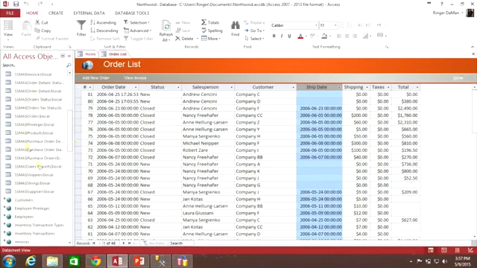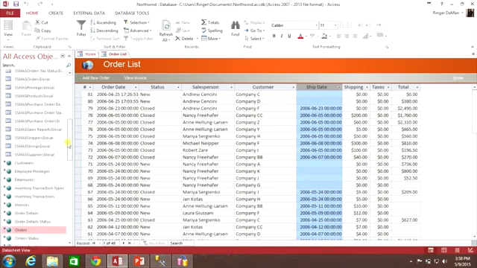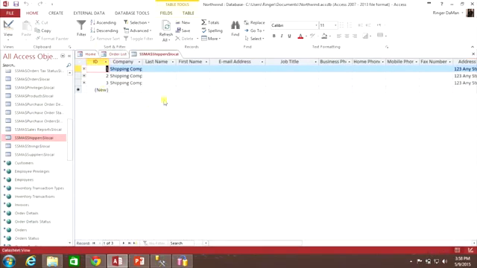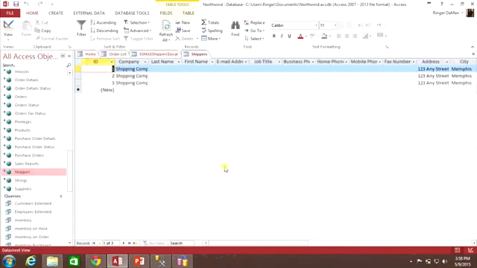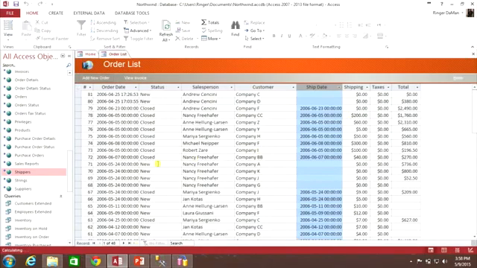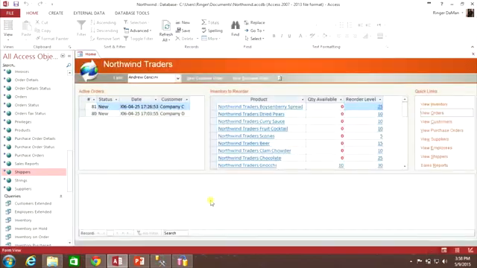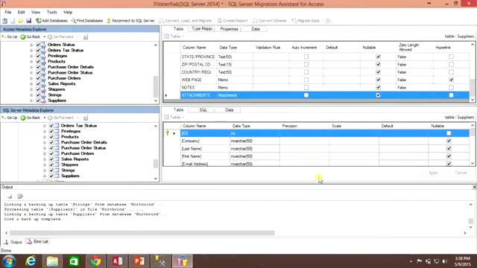On top of that, it still went ahead and saved the tables locally. So all those local tables just got renamed SSMA$, and then whatever the name of the table was before it got converted, $local. So all of these things still exist. You can see the shippers table is going to match the shippers table. Everything is still here in case there was any sort of problem during the migration process. So everything works beautifully. All the keys got moved over with the migration tool.